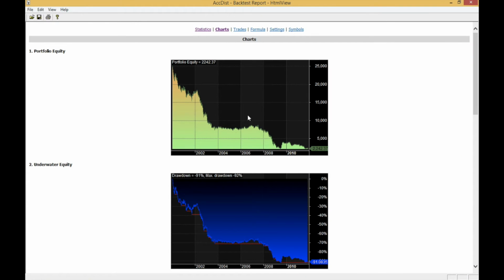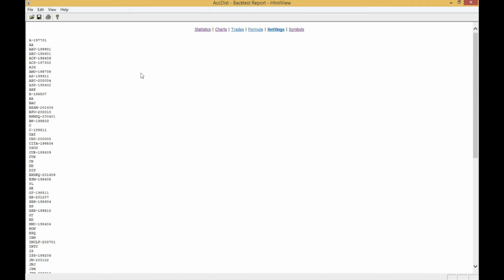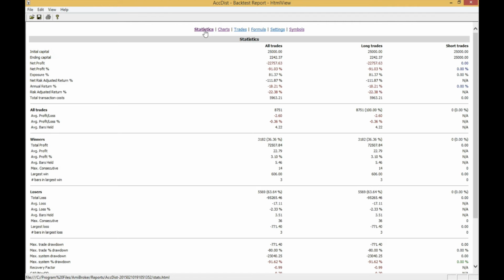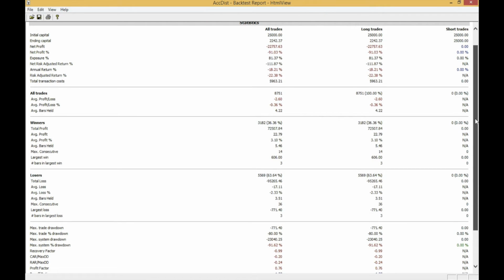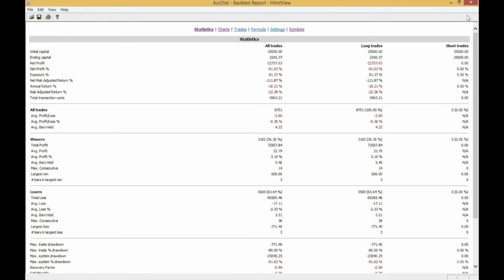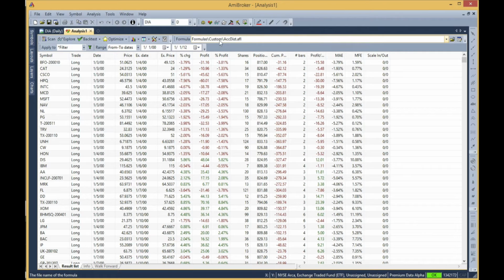You can see it very clearly here. But here's the symbols where all these symbols with numbers after them are former Dow components. And so now you start thinking, there's something, tests this bad. Maybe just doing the exact opposite instead of a trend-following system, making it a mean reversion system might be something to explore. So let's go ahead and do that.